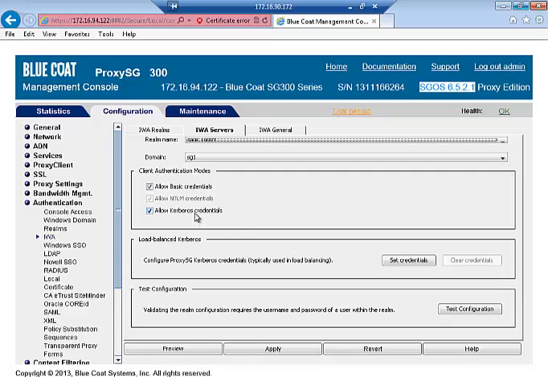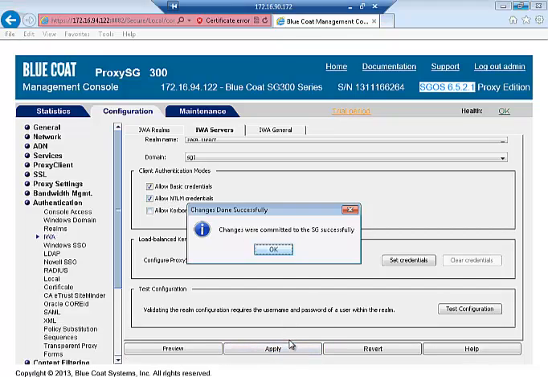So there is some responsibility on the side of the client. Those clients who don't support Kerberos or NTLM will still have the ability via a prompt to enter in basic credentials. For our demonstration today, I'm going to disable Kerberos and we'll take a look at NTLM.